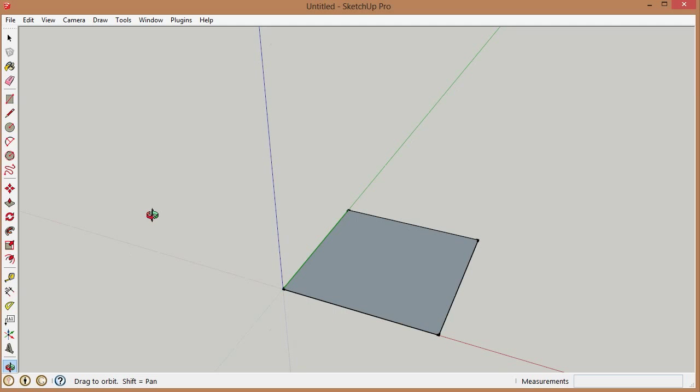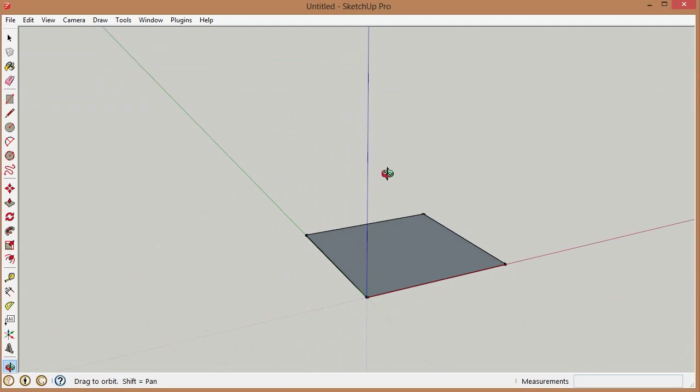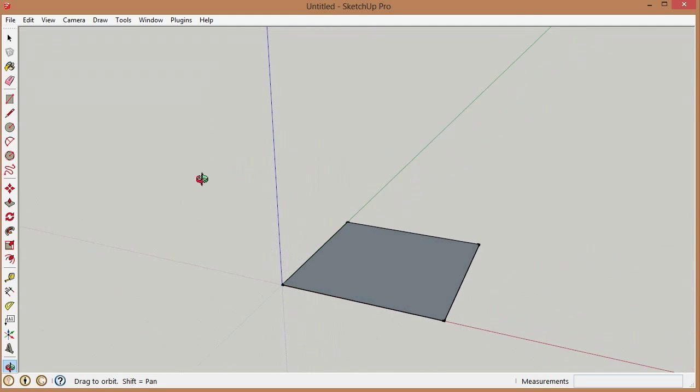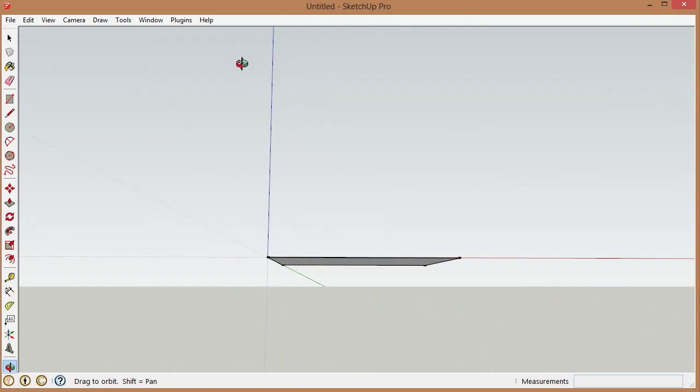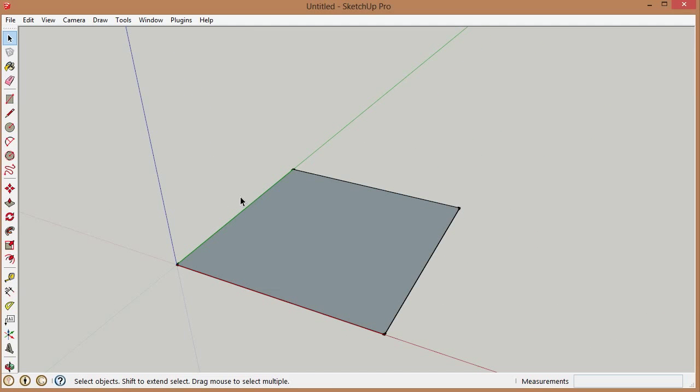It's actually easiest to access orbit using the middle button on the mouse, the scroll wheel, pressing down on it. First of all, I'm going to click on the space bar, which is the hotkey sequence, to put you back into the select mode. So if you click down on the middle mouse button, you can see that it puts you right into orbit mode. If you keep that button down and click on the Shift key, it puts you into pan mode. This is what we will primarily be using to navigate around.